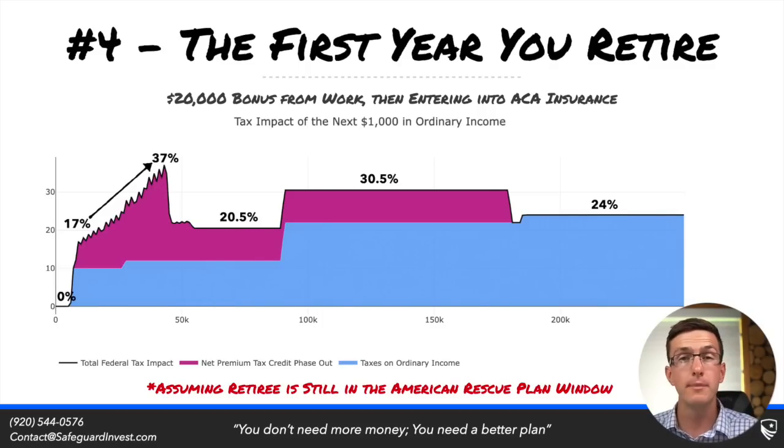This ramps all the way up to a 37% marginal rate before dropping back down into some lower marginal rates. Again, this is because of the guidelines laid out in the American Rescue Plan that fades out certain subsidies based on the amount of income you show relative to the federal poverty level. But we can see here by looking at their marginal tax graph, it leads to different decisions than we otherwise would have thought.